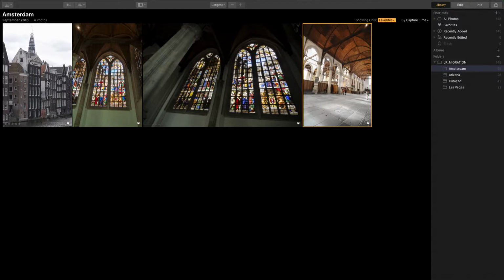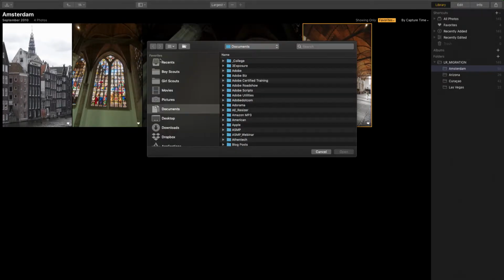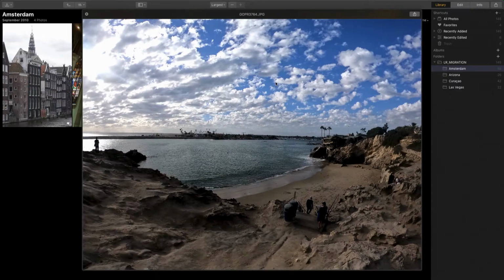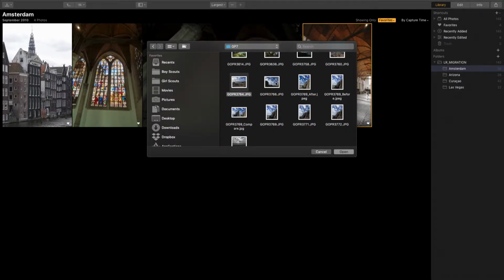So these commands are really awesome. But you don't have to use the library. Luminar also supports a quick edit workflow, so you can just open up an image and enhance it. You can use it as a standalone application this way. I'll just choose File, Open, and navigate to an image that I want to use. Pick a photo that you like, and then simply click Open.